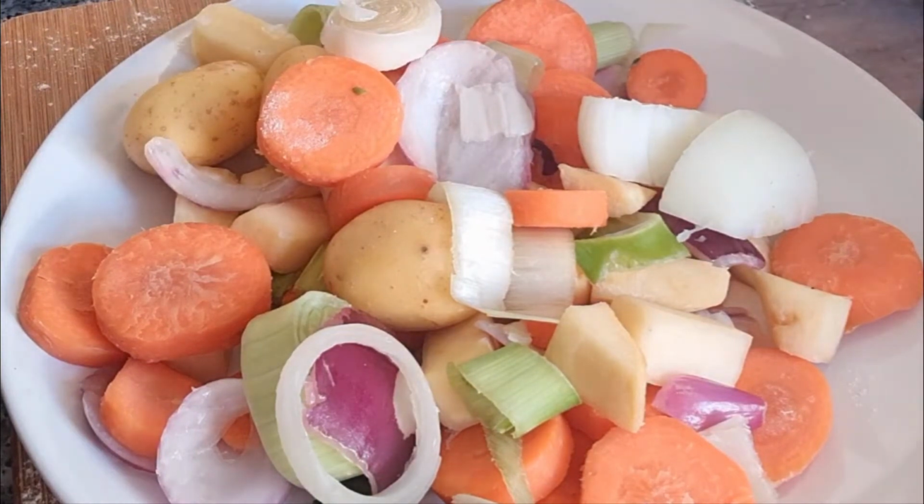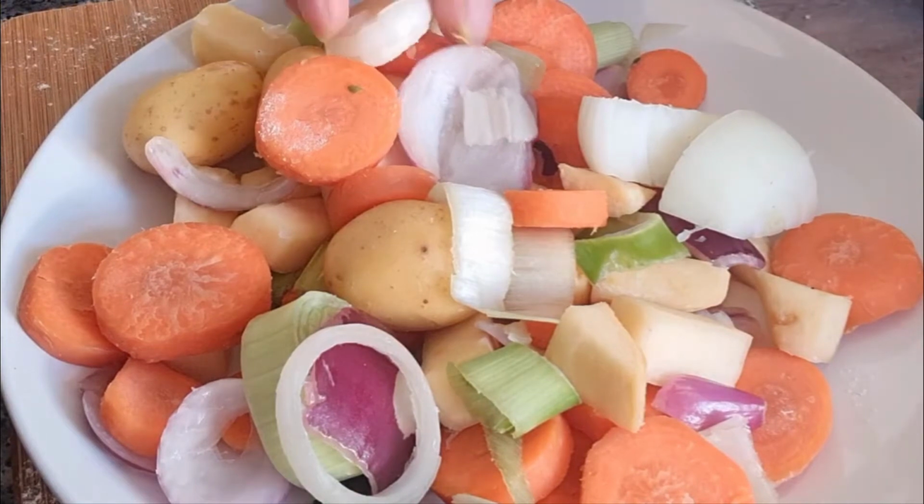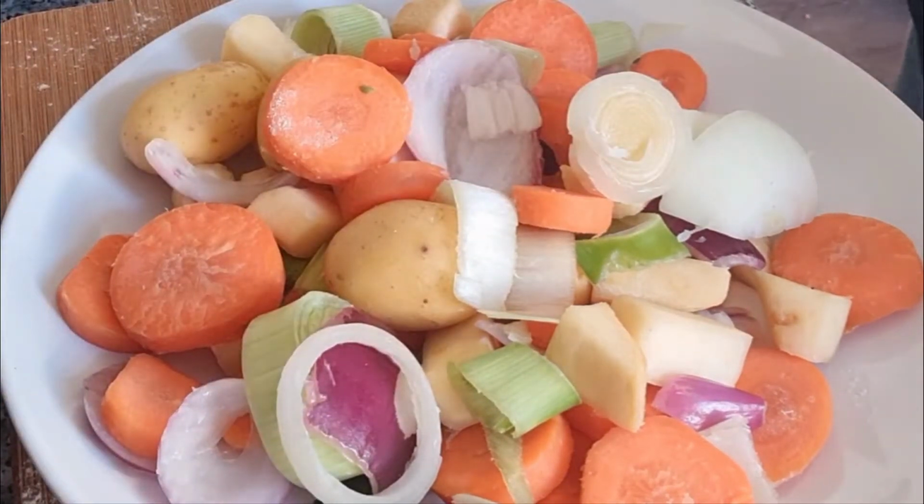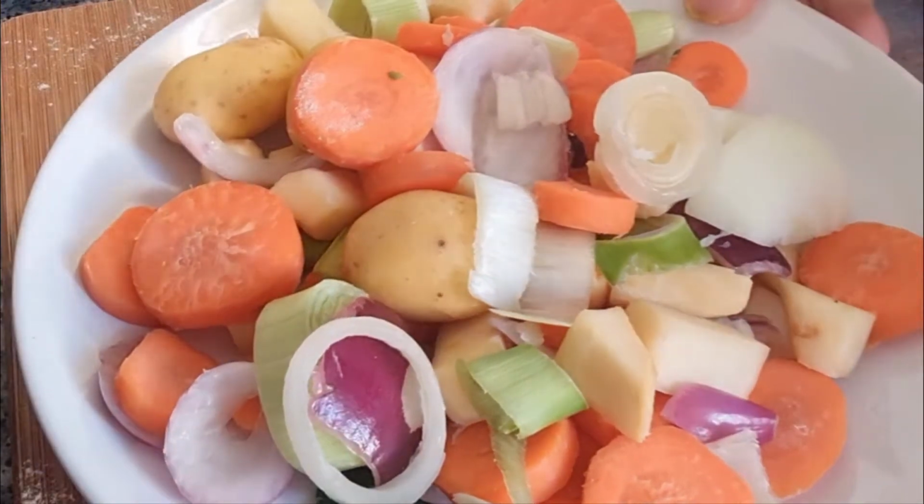The only reason I put swede in is because I bought a packet mix from Tesco and it had swede in it, and I'm not taking it out. It's too much hassle. It is more economic to buy your own vegetables and chop them yourself, unless you're just making it for yourself, and then you're left with loads left over and it goes off. So I just bought a small packet mix for £1.50.